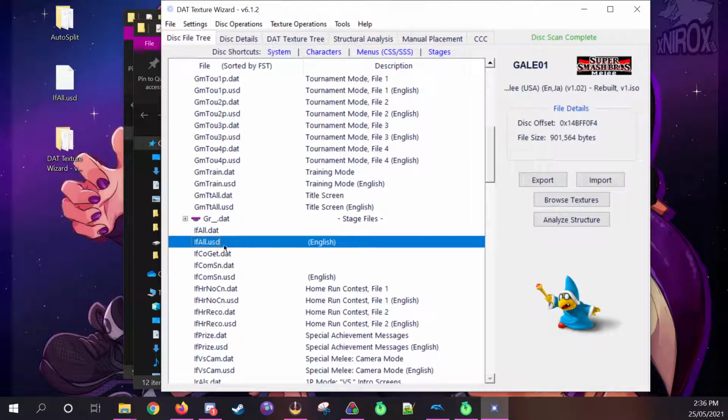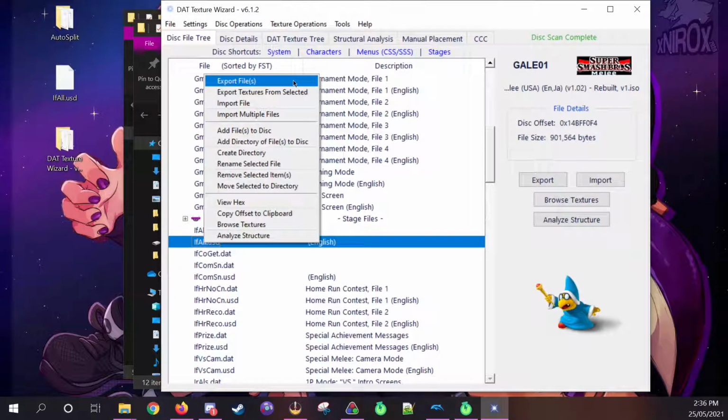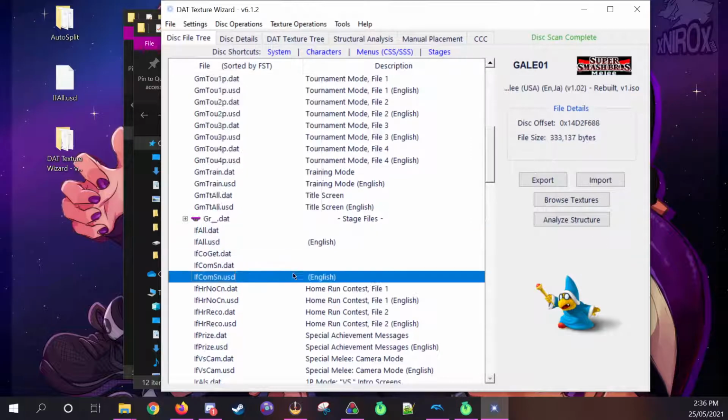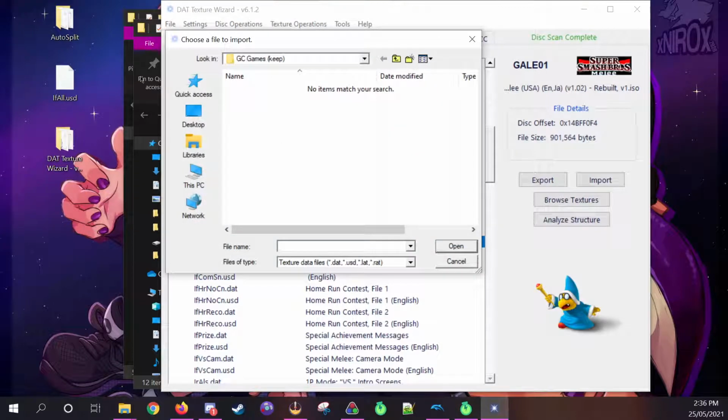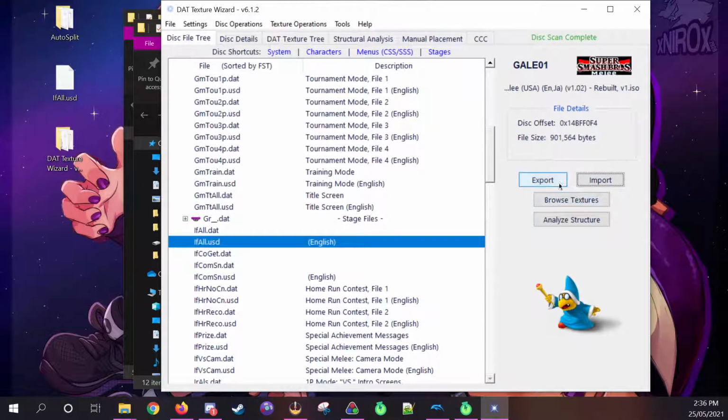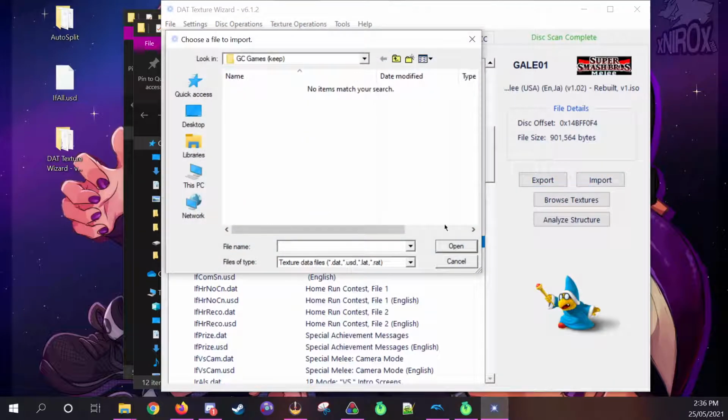If I someday make one and there is a efall.dat, then you need to set that in here. So I don't think I will make a separate tutorial for it because it should be approximately the same if I decide to make one. Then you will need to click on import right here. You can also export it just to throw it somewhere to make a backup of it, but I won't.